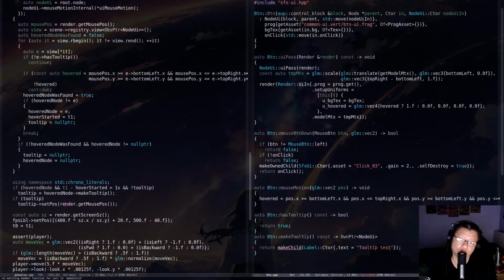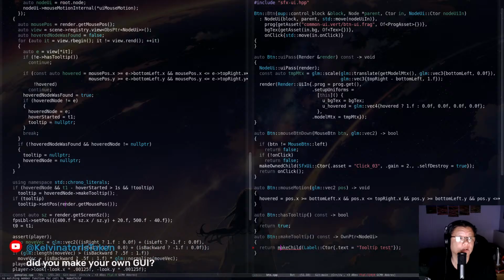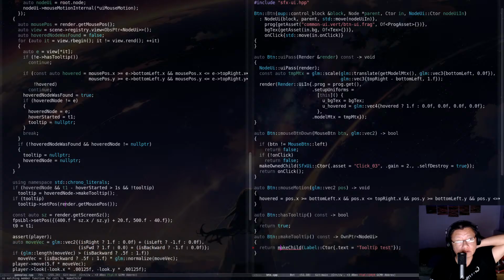What's going on? Why doesn't it work? Did I make my own GUI? Yeah, the GUI is mine. There is nothing wrong with ImGui, ImGui is amazing, but I just wanted to have real control over the GUI, so I decided to implement it by myself.